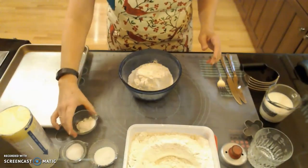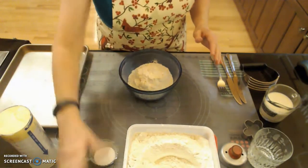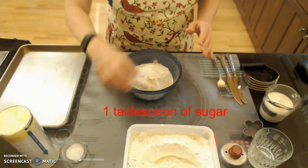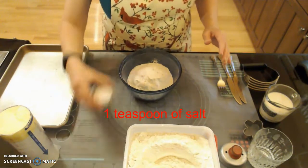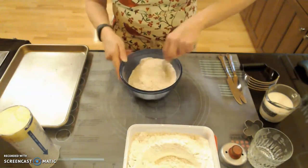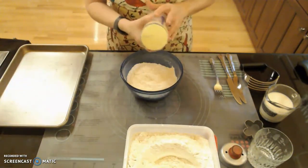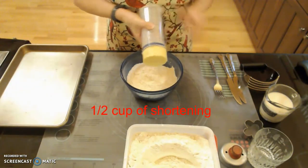To that, I'm going to add a tablespoon of baking powder, a tablespoon of sugar, a teaspoon of salt. I'm going to combine that with my fork. To that, I'm going to add 1/2 cup of shortening.